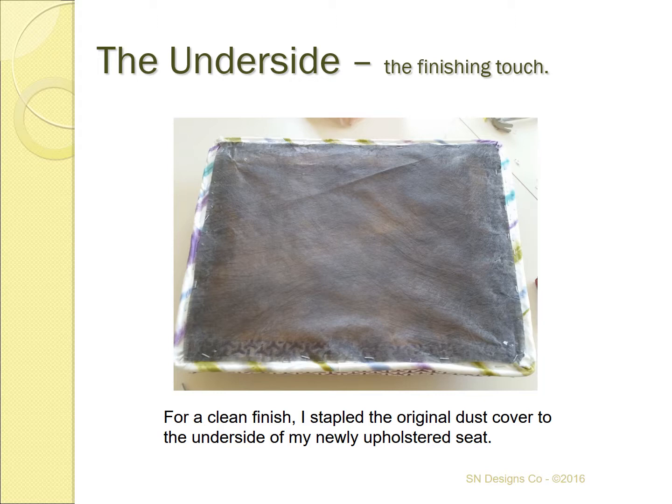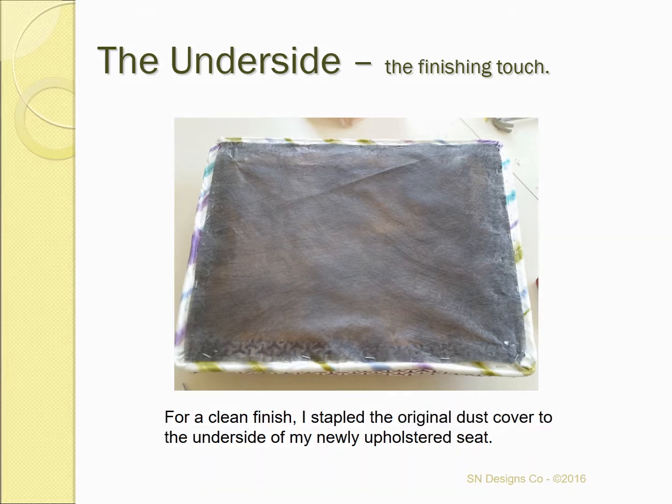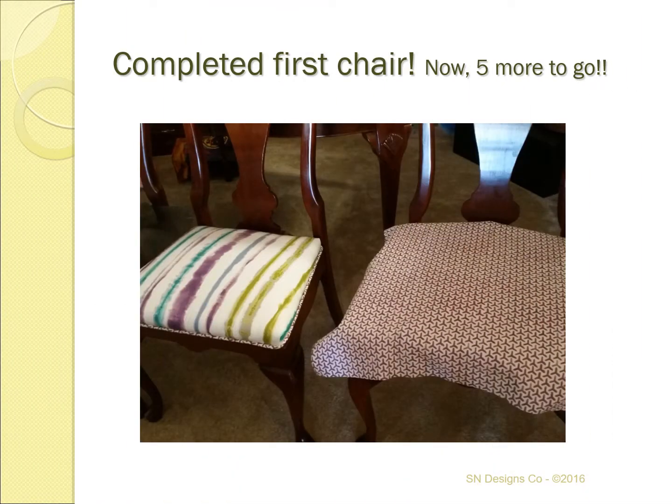The underside, the finishing touch. For a clean finish, I stapled the original dust cover to the underside of my newly upholstered seat. Completed first chair. Now, 5 more to go.